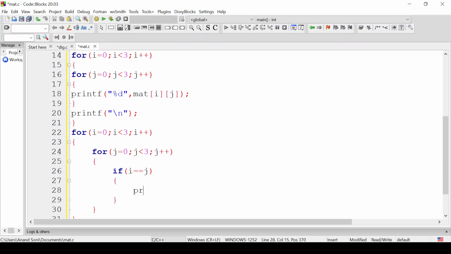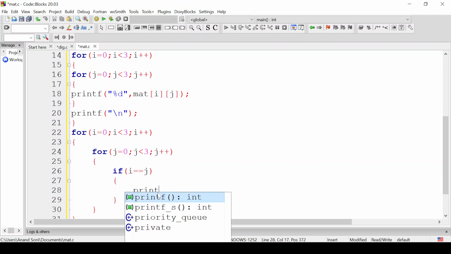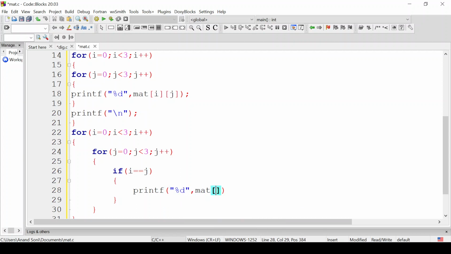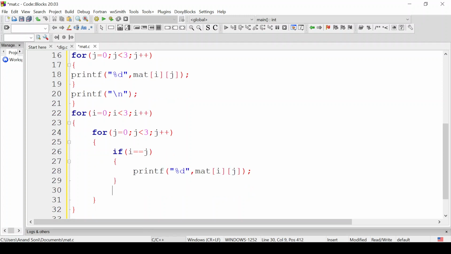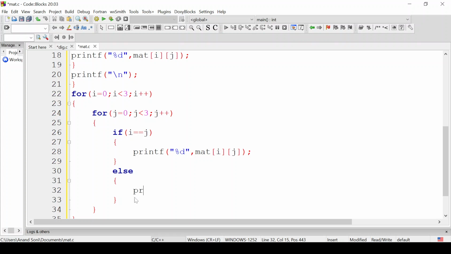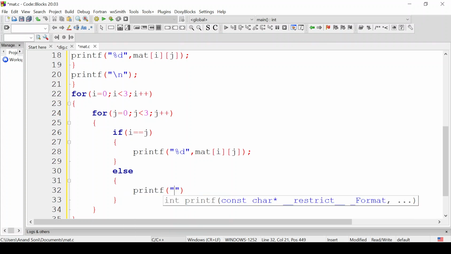Then we have to printf %d and mat i j. If i is not equal to j, that means if their position doesn't match, then we go to the else part, and in the else part we have to print only a space.